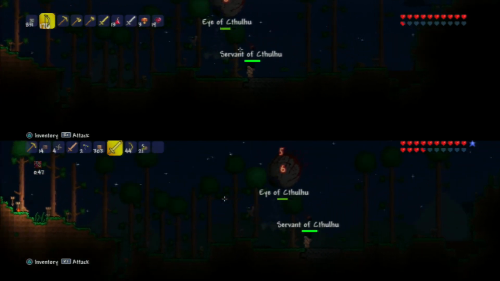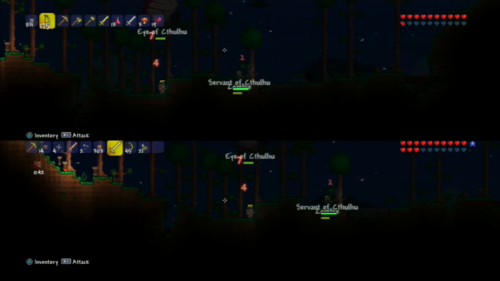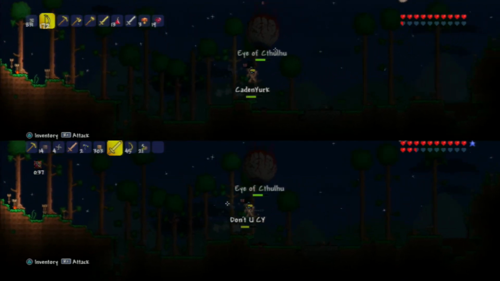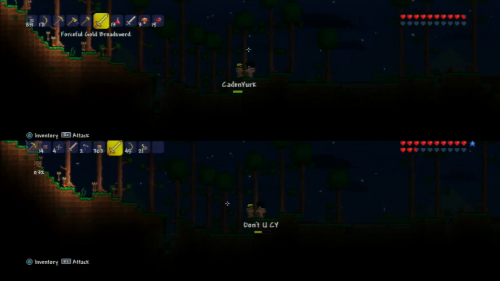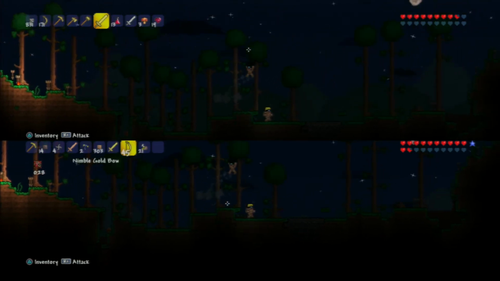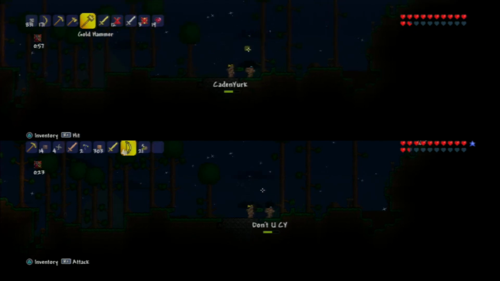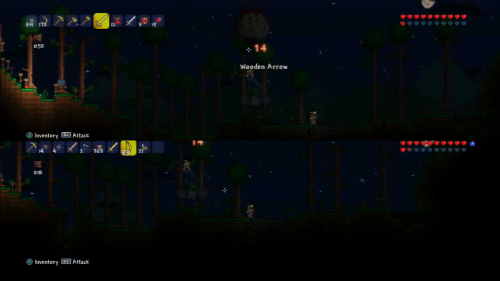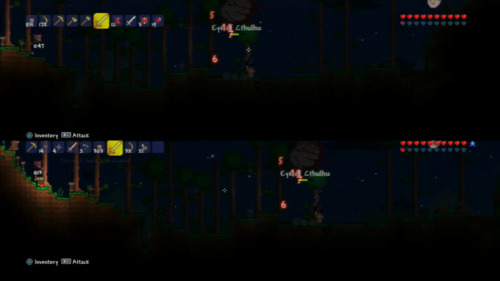I'm aiming for him. You can attack him with your sword, but he has to go down low. Yeah. We'll attack him with your sword. Oh god. I'm gonna fight him with the bow. I'm fighting him with the bow. With the bow you can get more hits on him. I think my bow does more damage.